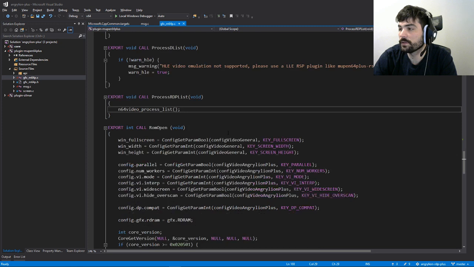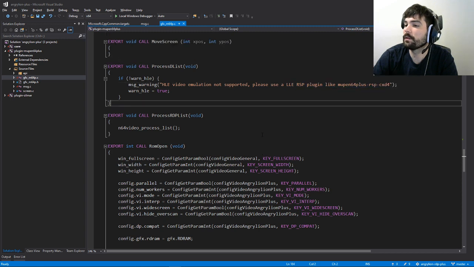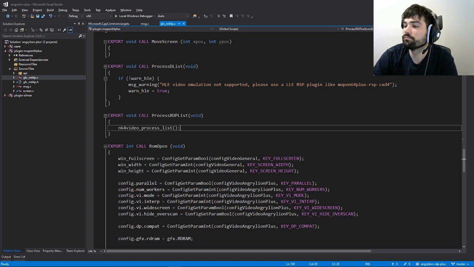Is too high level. Oh, maybe that's the problem, is that I have an HLE RSP plugin. And that's why it's not calling the LLE routines. Okay, that would make some sense.